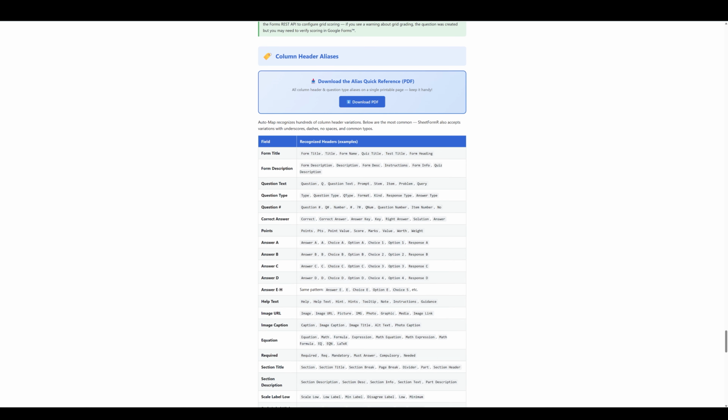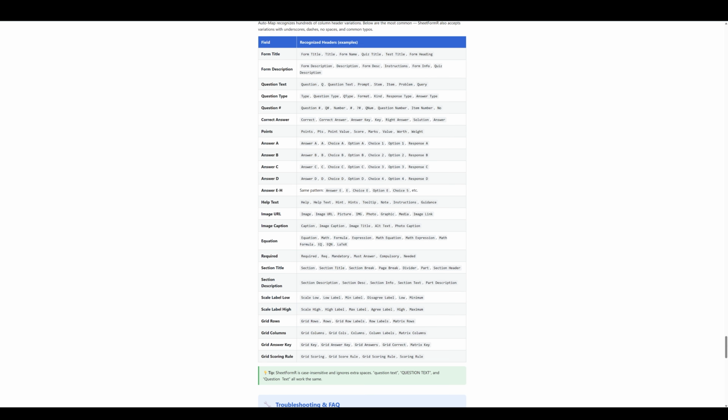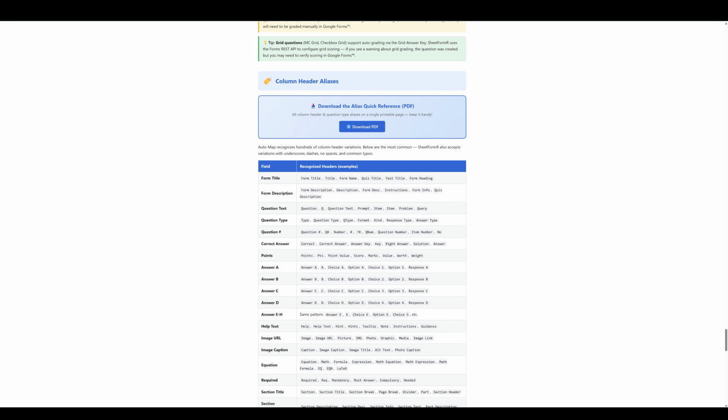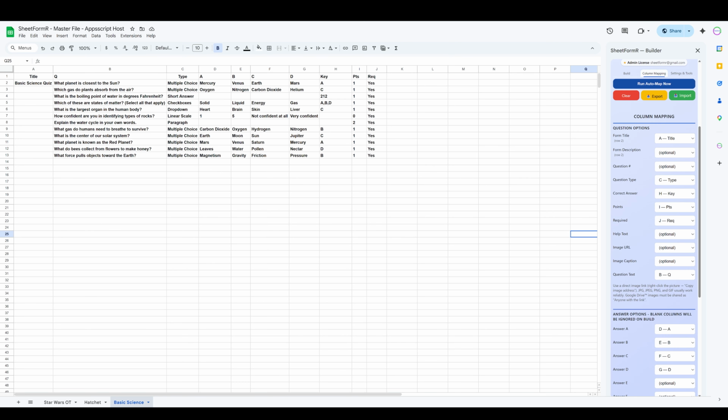This would be the aliases for your header types, describing what kind of information is in each column. And I can type any of these and it will work correctly. If you want to have this really quick on a piece of paper next to you, or save it to your computer in a PDF, you can download the PDF right here. It'll download and open up right here. And there you have it. And I can print it, save it, whatever I want to do from here. Let's go back to here. So I typed these other aliases in and everything looks great.